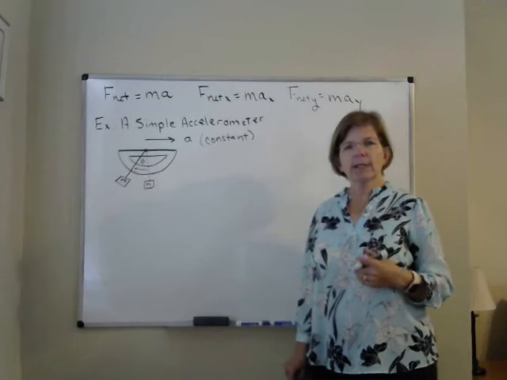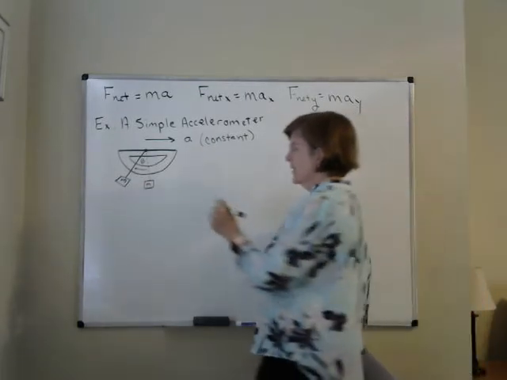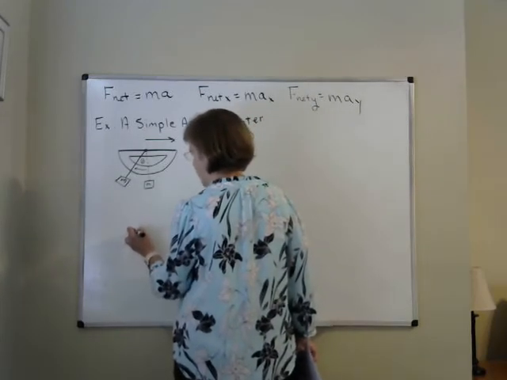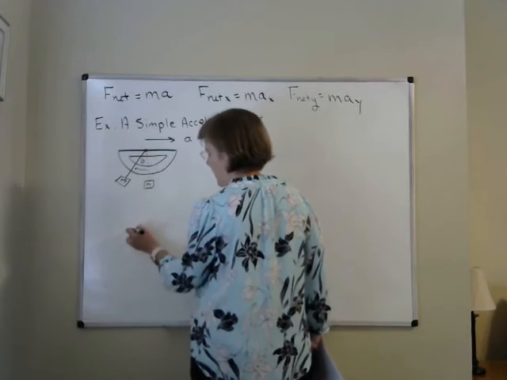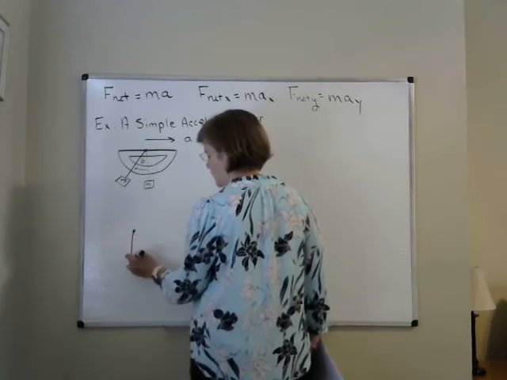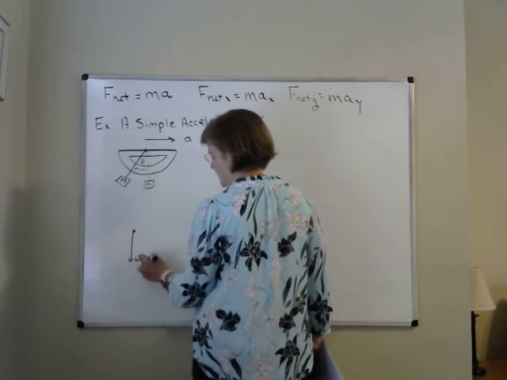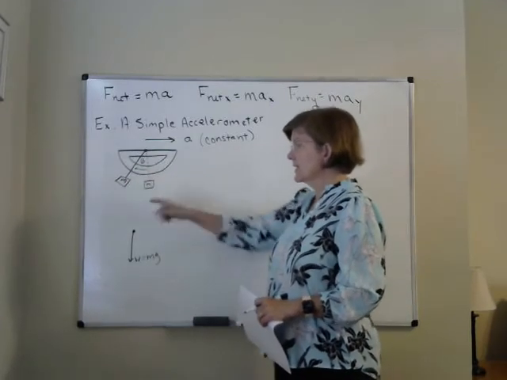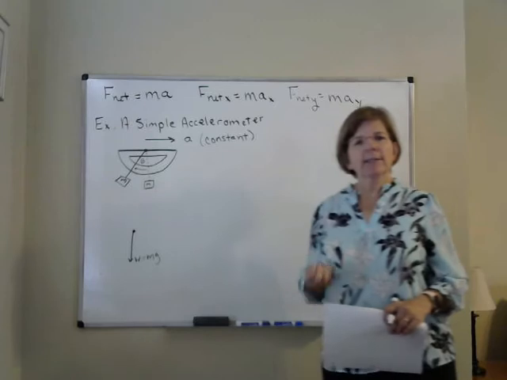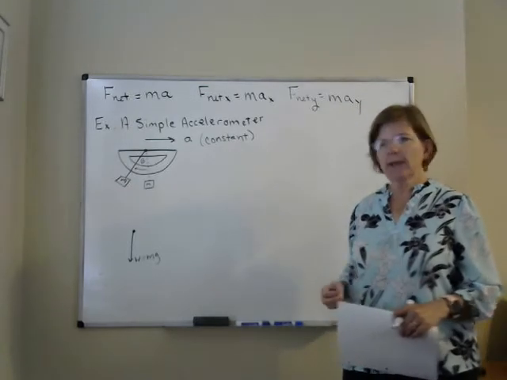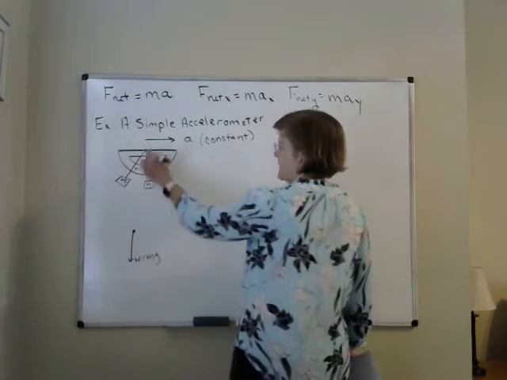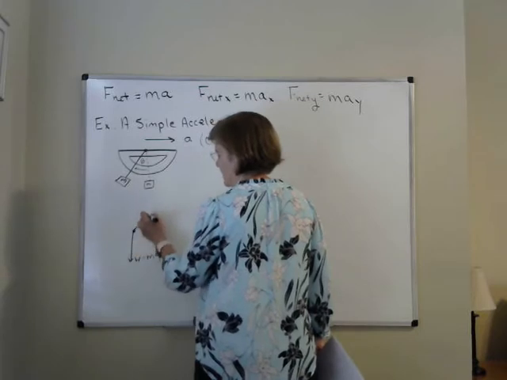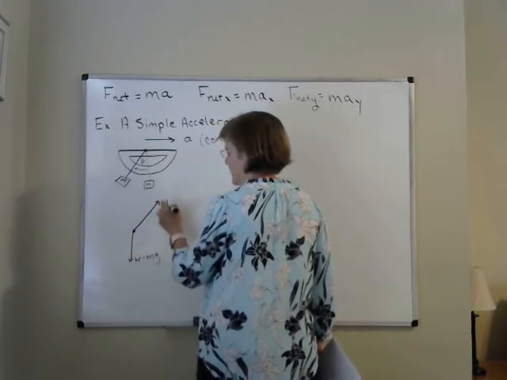So I'm going to draw a free body diagram and see what we can figure out. We want to look at what's happening to the mass. Well, the mass's free body diagram looks like this. We know that weight goes straight down. Even though, obviously, the string is not hanging straight down, the pull of gravity is always straight down towards the center of the earth. We also have this string that's attached, which is providing some tension. So the tension goes off at an angle like this.